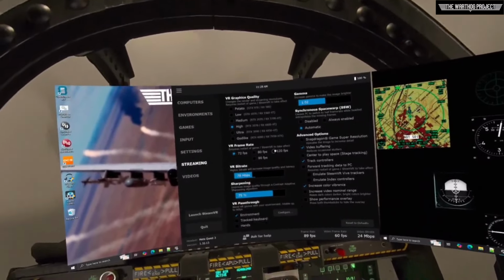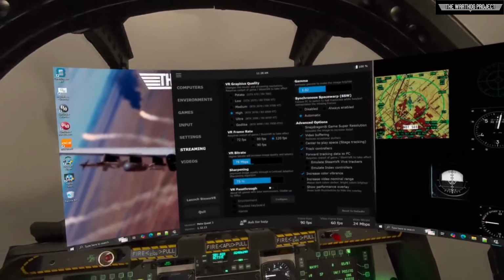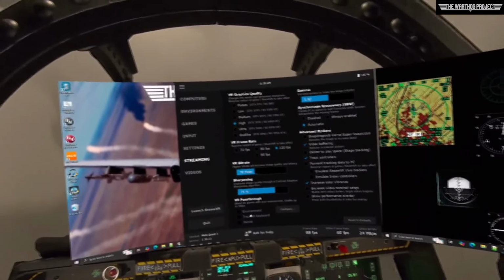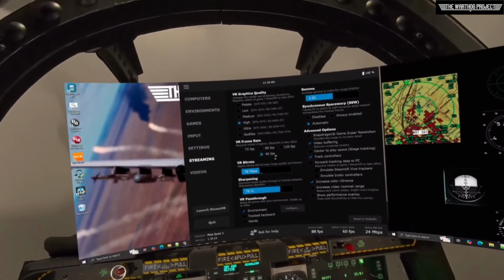Your gut tells you to go to 120, but it blacks out the VR pass-through. This bit here is the important stuff for mixed reality. So you can't have VR pass-through in 120 frames. You can only have it in these three. So I have mine set on 90 frames per second.